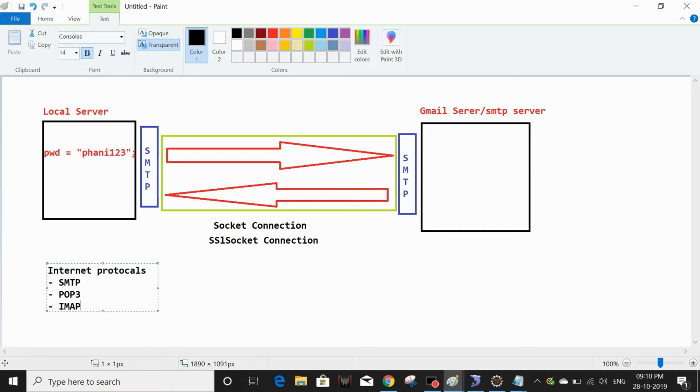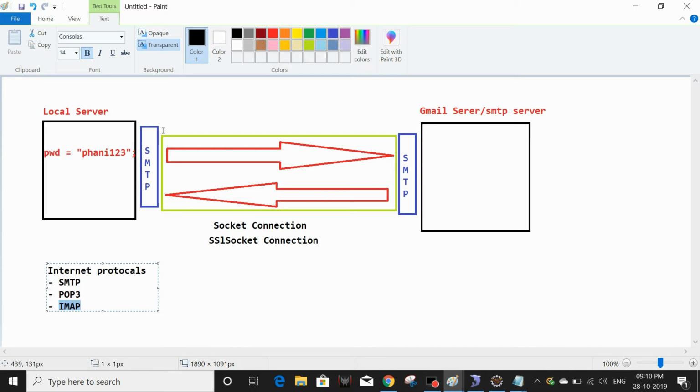SMTP we can ignore here because we are using SMTP only. Now POP3 and IMAP are the two protocols which receive the mail coming from the Gmail server.